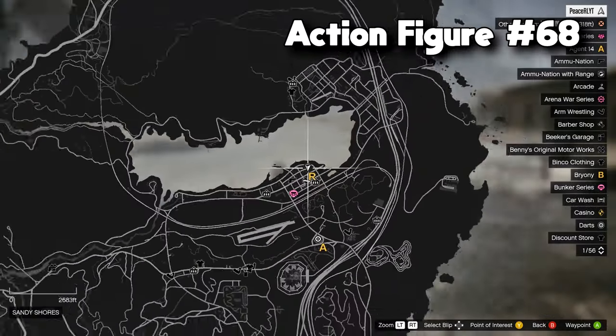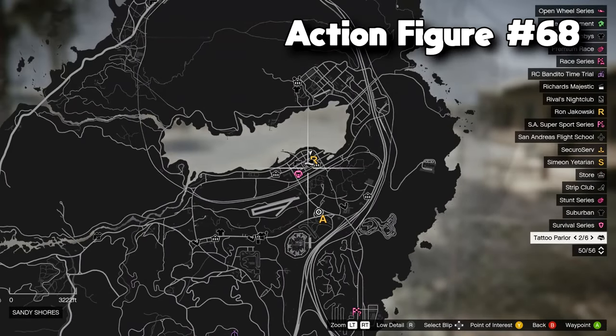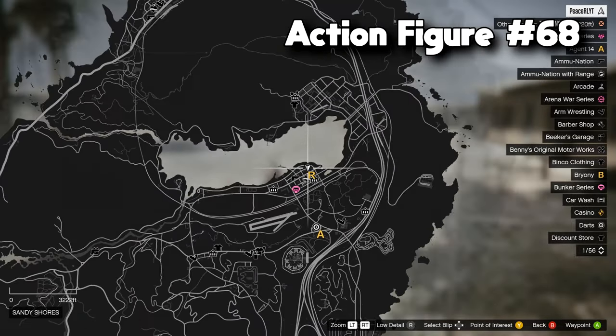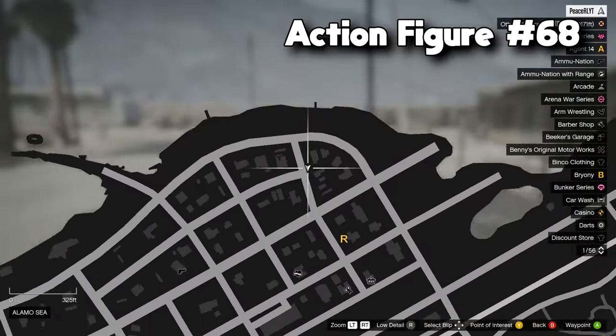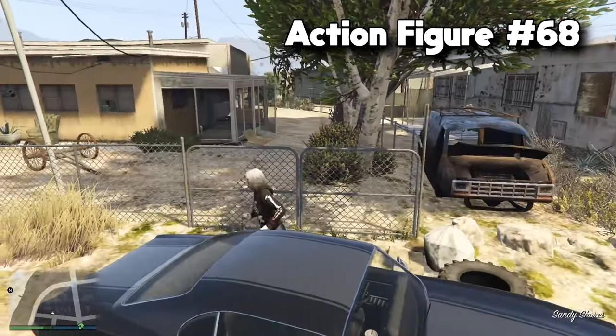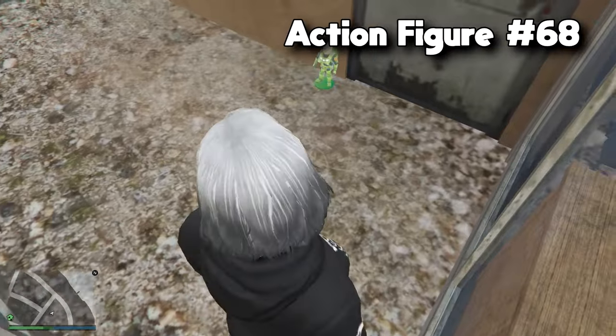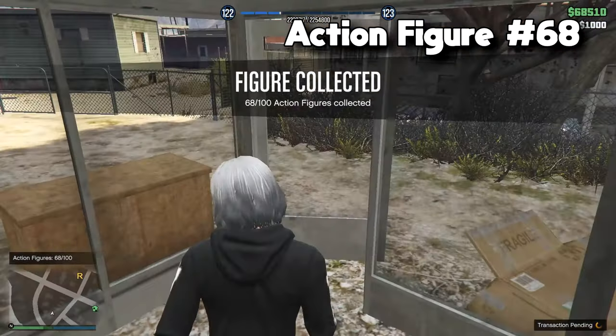This one is going to be basically just straight up, or top right, of where you just were. It'll be right here in the very corner, right next to this lake. You'll find this yellow house, so you're just going to go in here where this little outdoor area is, I kind of forgot, and then the action figure is going to be right there.